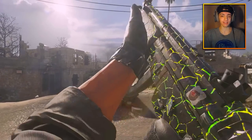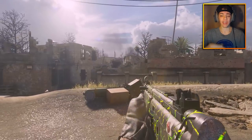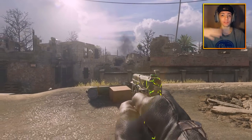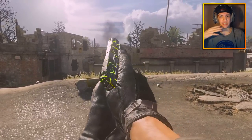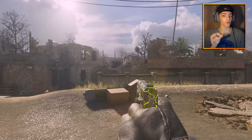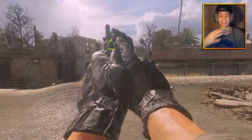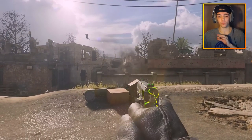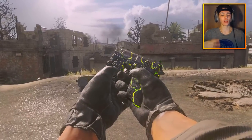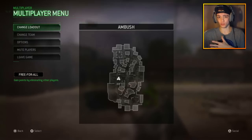What is going on? So basically, the whole background story about this camo was, they added this camo very, very secretively. The developers added this camo into the game because Regal camo was the top camo in the game, and I just don't think a lot of people really liked the design and the look of Regal camo. Me personally, I didn't really like the look of it. It didn't really seem like the best camo in the game. I literally thought Red Tiger and Blue Tiger looked a little bit better than Regal camo. That's just my opinion. It kind of looked like your grandmother's old carpet, you know what I'm saying?